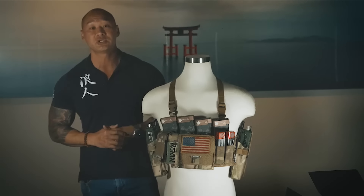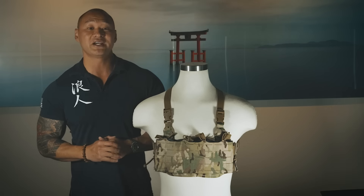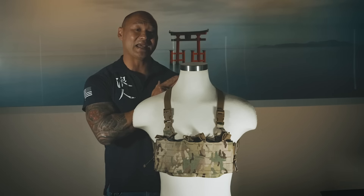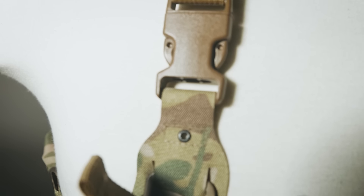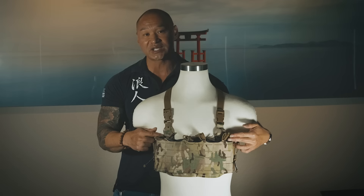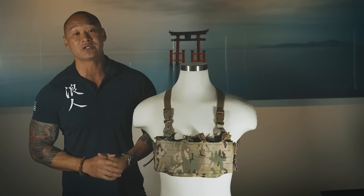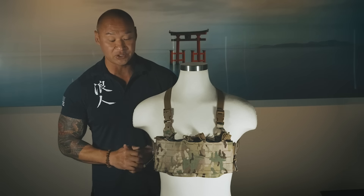Every piece of equipment you see on here is adaptive — this means it can hook on and plus up to a medium-sized assault. The chest rack system has an X harness that moves down into heavy-duty Fastex buckles that can hold heavier weight on both sides. You're going to have metal G hooks that can quickly attach onto our new Ronin Assaulter Lite plate carrier that's coming soon.